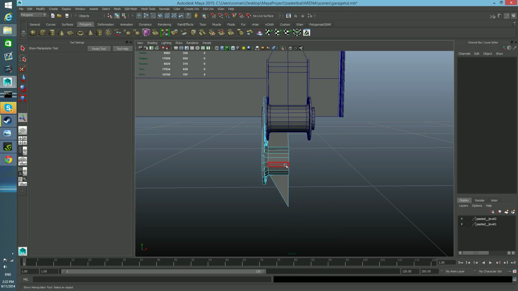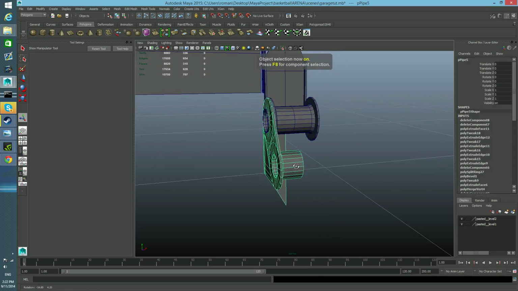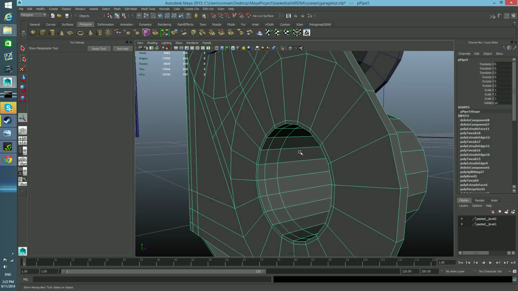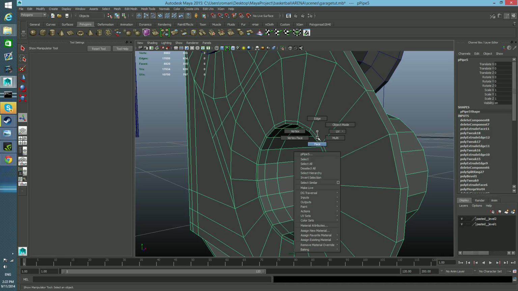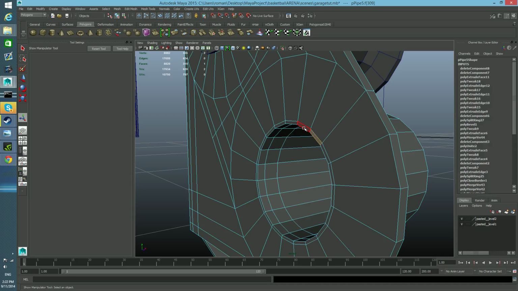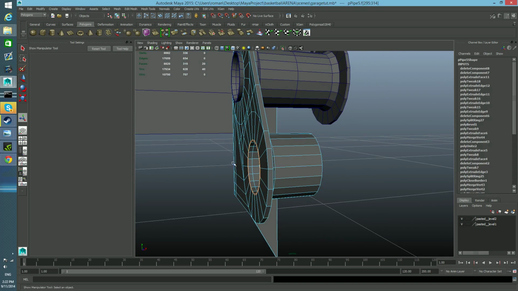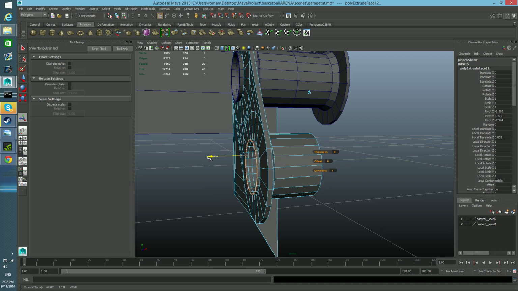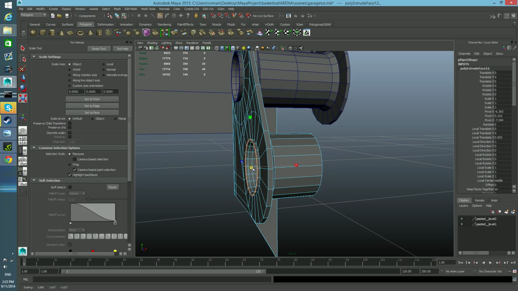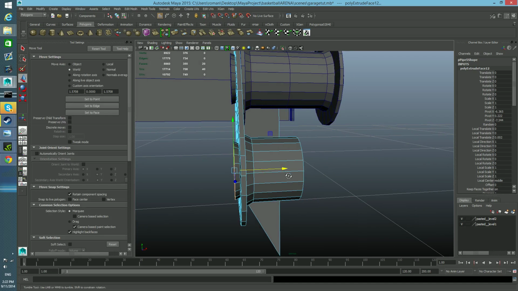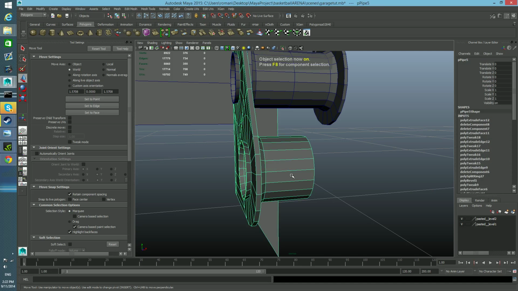Get rid of the cut, press F8, and before we do this, I'm gonna make sure that I have this extra thing sticking out here. So let's extrude this, switch to scale tool and open this up as something like that. Okay, press F8.